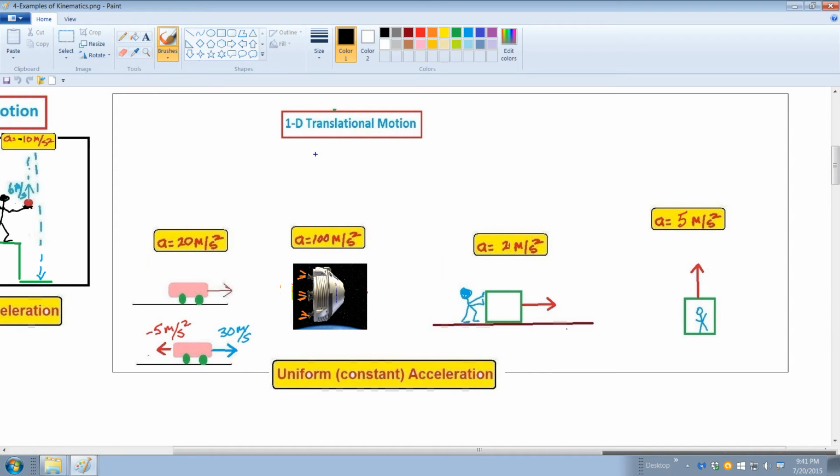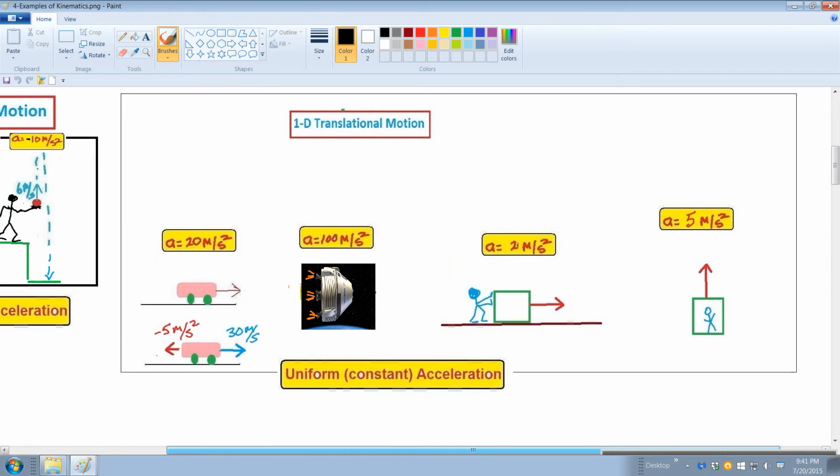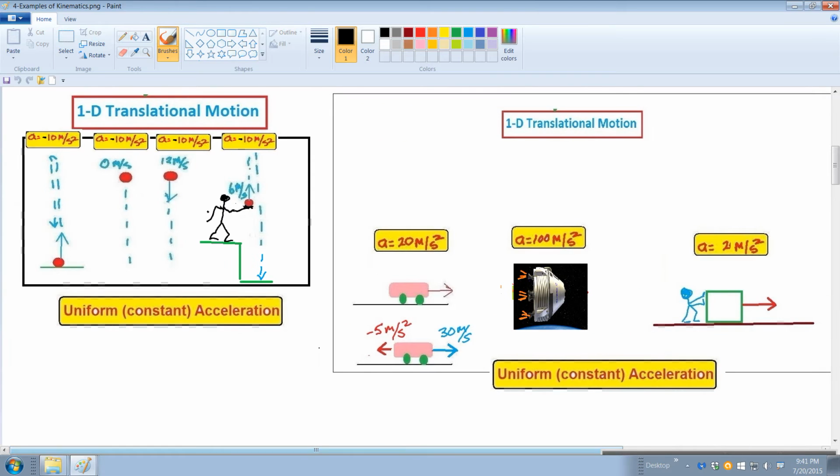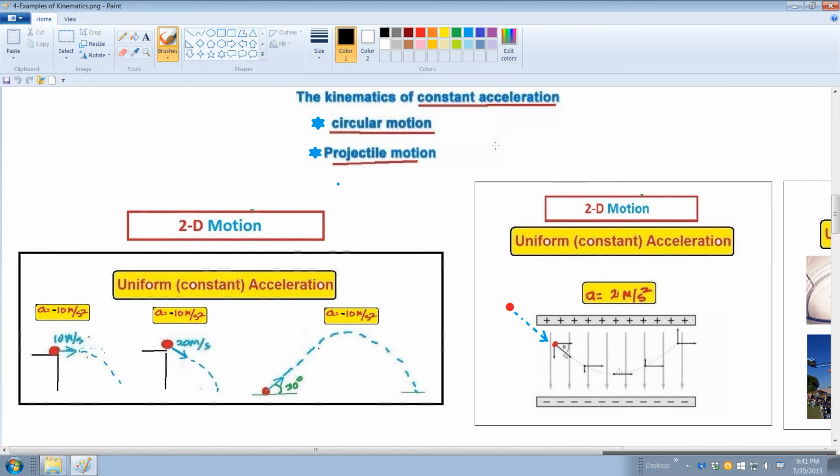You can have kinematic problems where the acceleration is not constant, but that's not something you typically see in the courses that you're taking. So you could have problems of this nature, which we don't really need to go into. You can just see there are different scenarios that you're going to see. Then you could have the two-dimensional problems like the projectile motion.